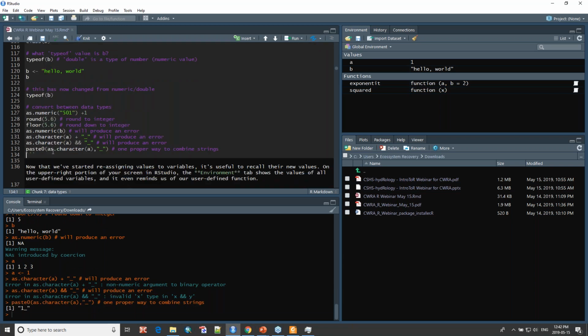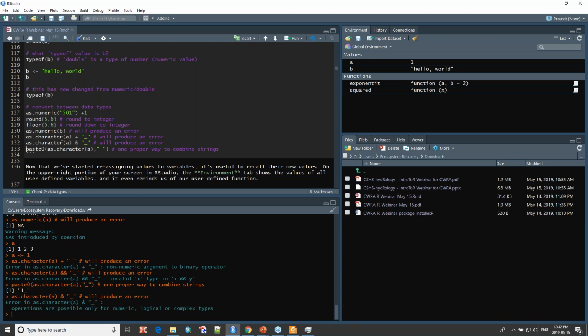I'm sure there's a few different ways to do this, but just make sure that you don't use the plus sign or the ampersand to try to tie together string values, because I think that's something that you can do in Python, and that's not the right syntax in R for people like me who came out of Python.